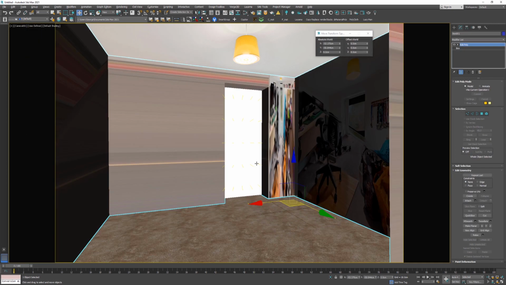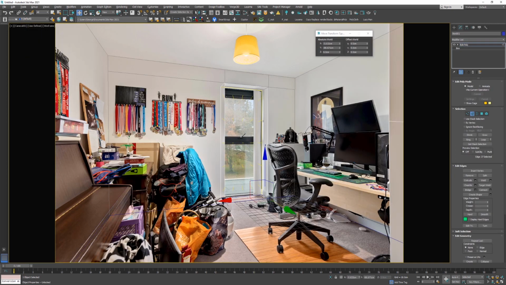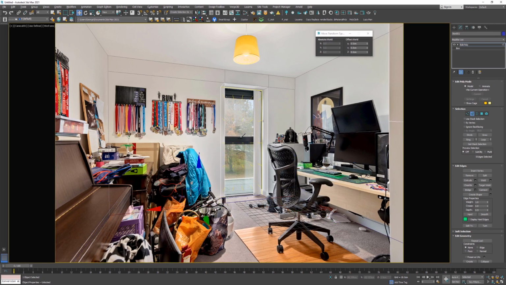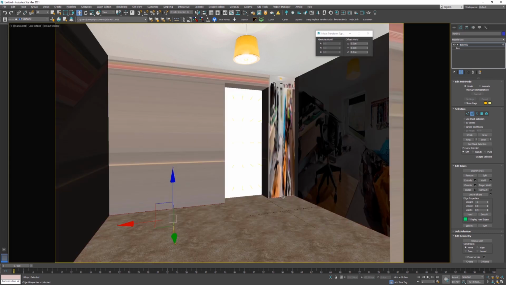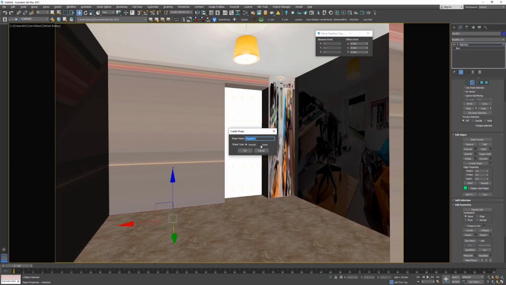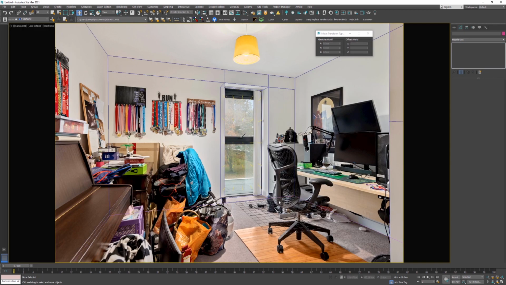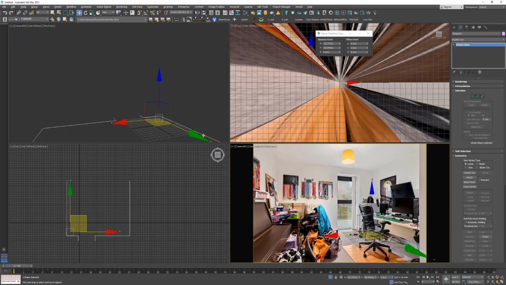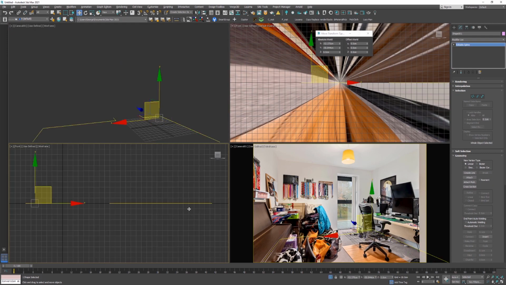Actually, they've already been built, but first I'll extract a line from the bottom of the walls, because I want to recreate this skirting board there. And I'm going to find and create a shape out of it, and this is my shape. So I'll click this and I will create my skirting board, which is here.